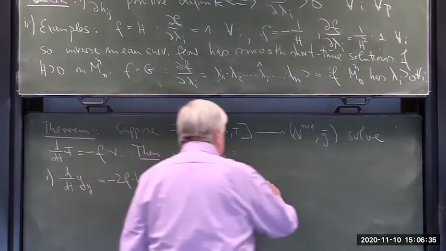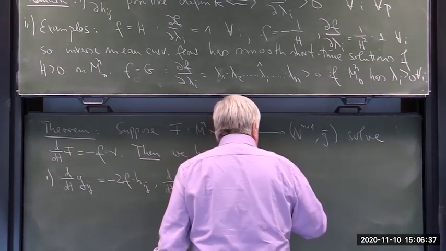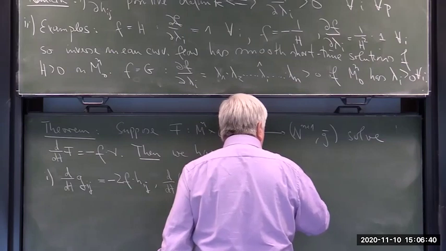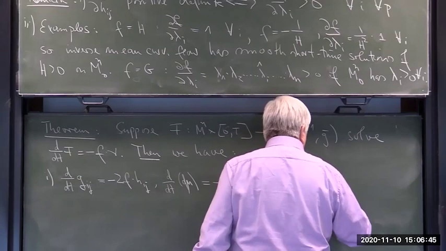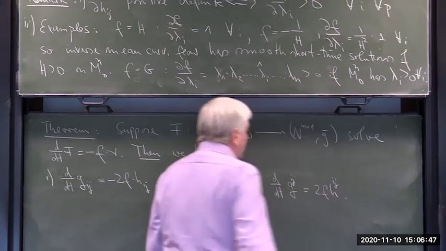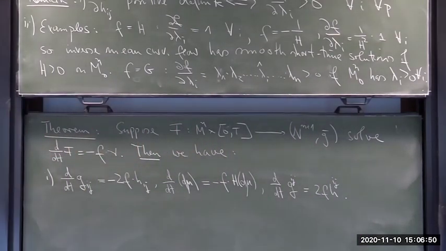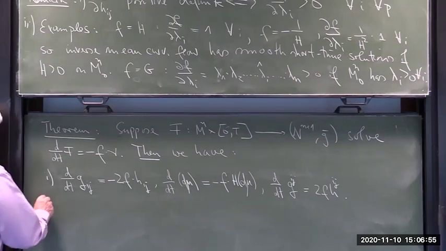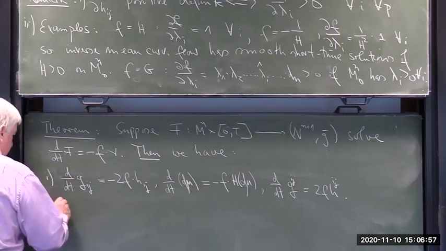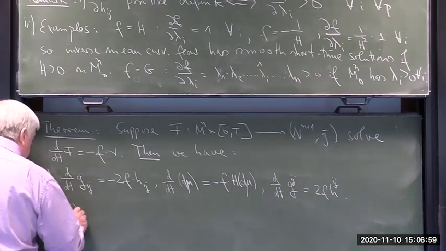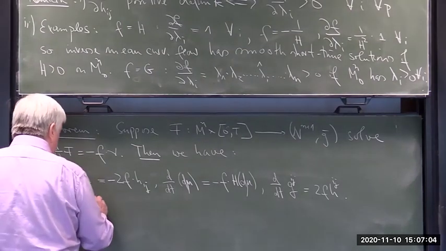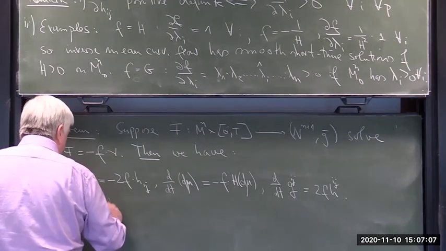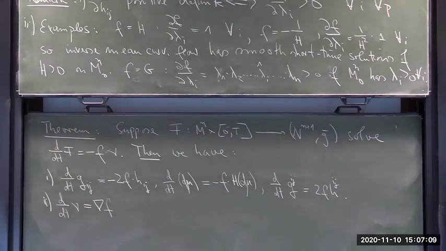What's also important is that then d/dt of the inverse metric gets a minus sign, so this is then plus 2f hij. So this gives you all information how the metric and the volume element changes on the surface. Then at the next step, it's important how the unit normal changes. It turns out the unit normal in this case is just changing in the direction of the gradient of f. So this is a tangential gradient of f.